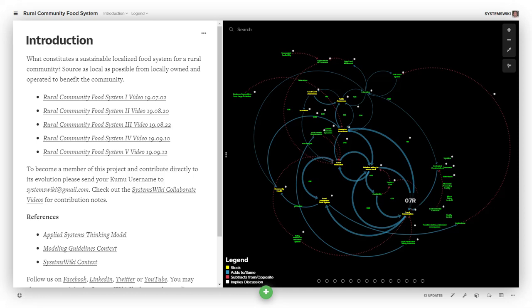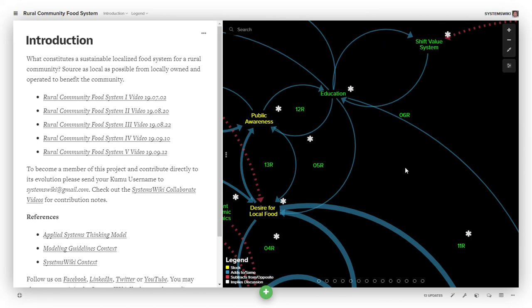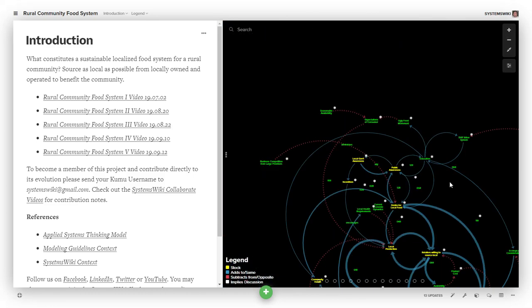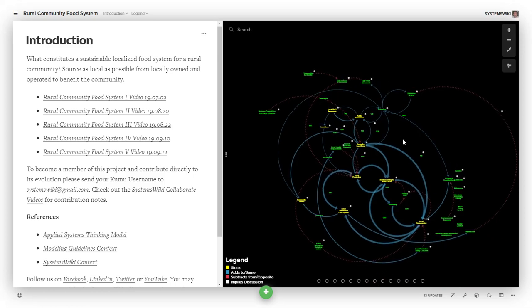SystemsWiki Collaborate Focus. The focus feature of Kumu is absolutely invaluable at this stage of the game, which it didn't take us too long to realize. Once things got extremely messy, previously I talked about the showcase feature, which gives people a way to figure out the sequence of the unfolding of this relationship model. Though, if you're actually going to work on some part of it, simply doing expand and increase and decrease so you can read what the pieces are gets old in a hurry.